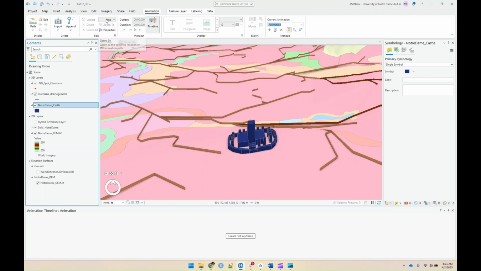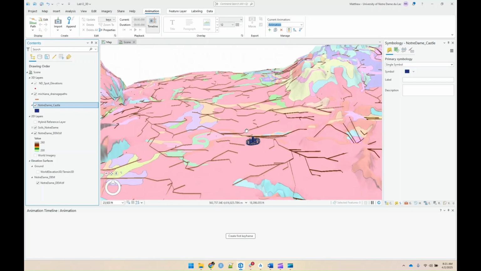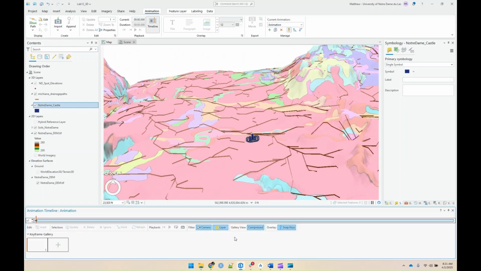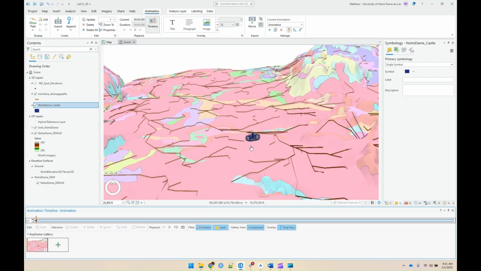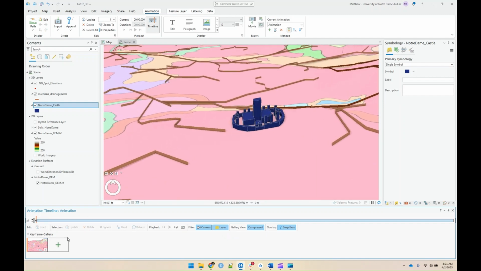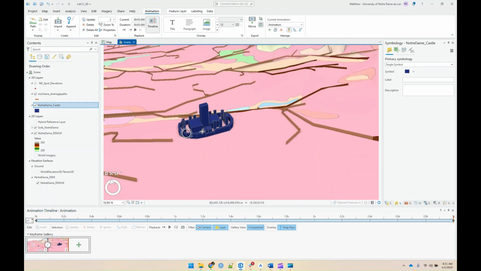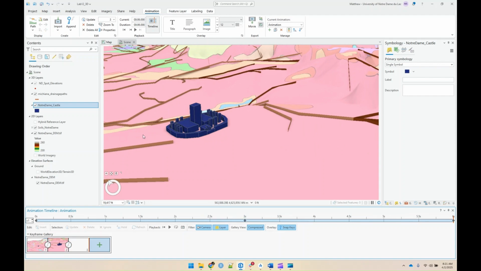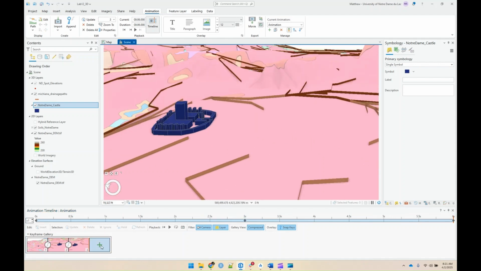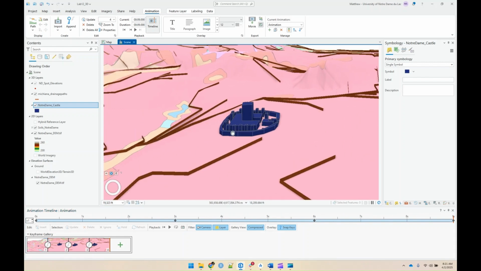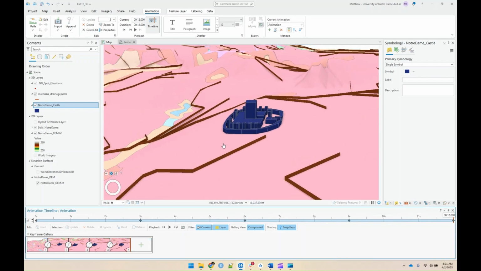But one relatively easy way is to use these keyframes, where we first start way out, create a keyframe, and then zoom in a little bit, create a keyframe. And we're going to rotate ourselves around a little bit, maybe even move in the middle. See what that looks like.